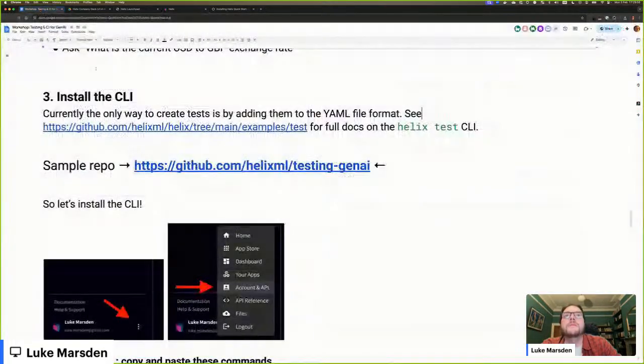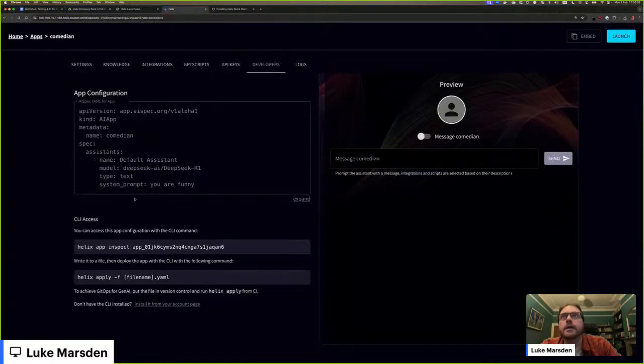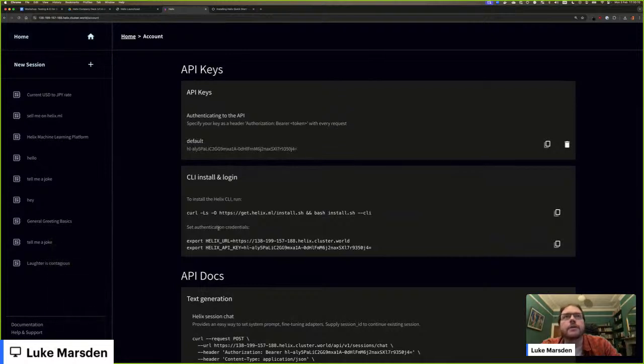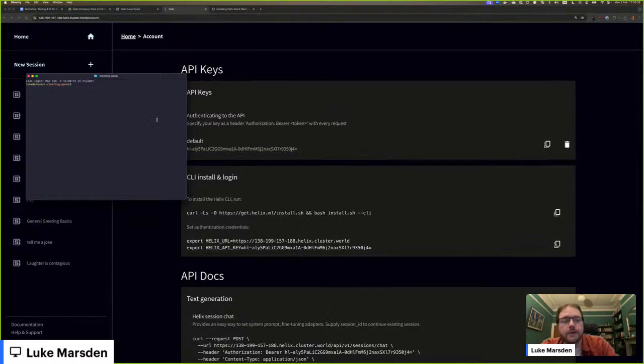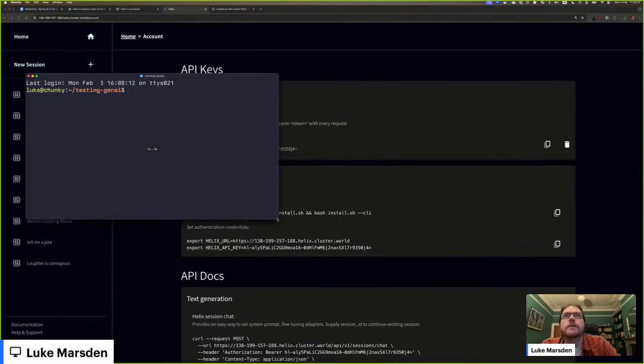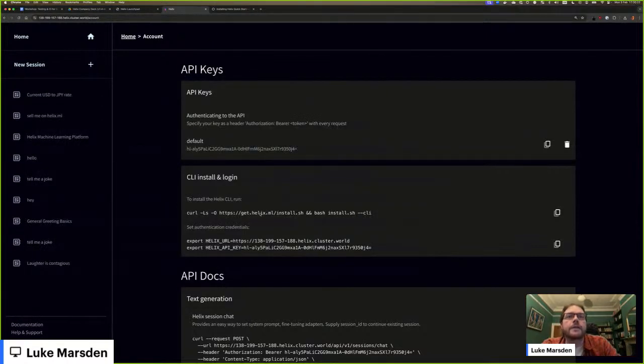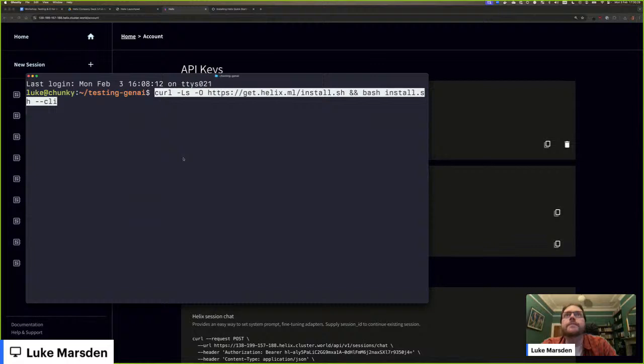So let's go ahead and do that. We're going to go and install the CLI. The way to do that is to go to the account and API section here, and then I'm going to make a new terminal. Let's grab this one here, make it nice and big so everyone can see, hopefully. And we can run this install command.